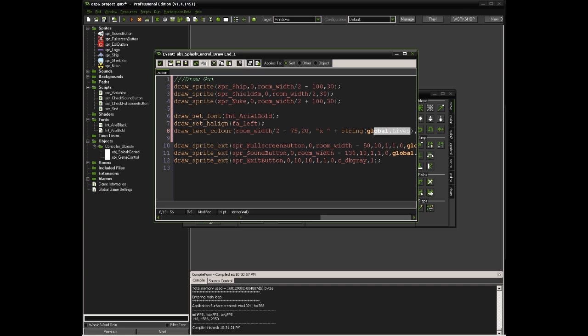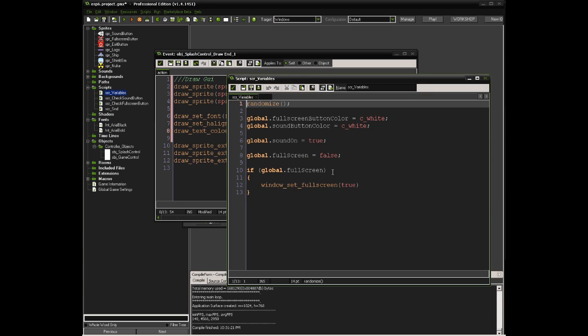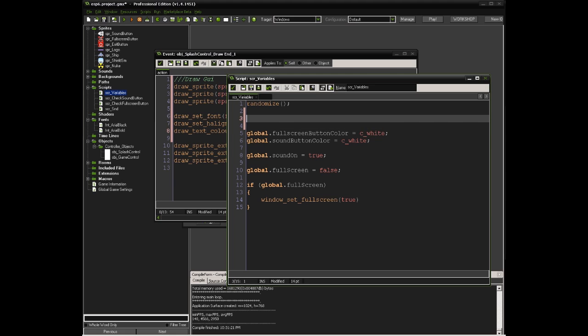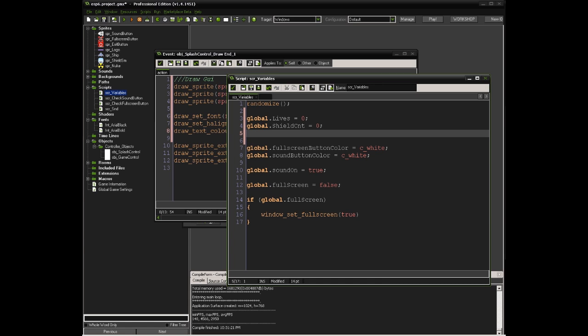And I'll go ahead and put that, copy it, and put it into script variables. So that's going to be running throughout the whole program. Matter of fact, lives, okay, we got lives. I'm going to put it at 0 at this point. Global dot shield count equals 0, and global dot nuke count equals 0.